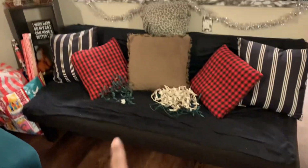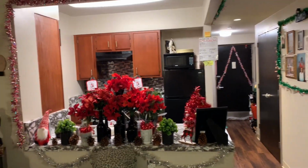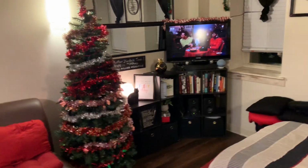These lights are broke, so I only have these lights. But yeah, that's what it's looking like in here, y'all. Oh, and the tree. I didn't put any lights on the tree, but this is what the tree looks like. Cute, right? But I definitely have to continue this on a later date so I can have it ready and post it for you guys tomorrow.